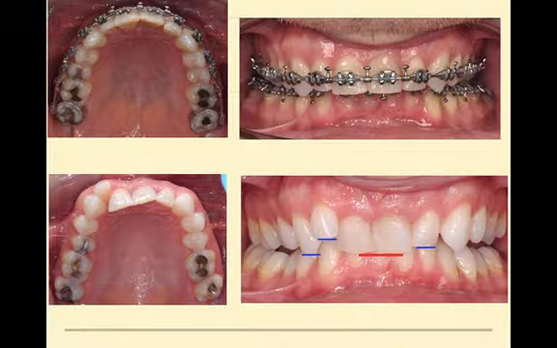Here the incisors, canines and laterals are not on the same level, so now everything is on the same level, as you can see in the top photograph. Now this is not the case in every case that we have to level the arch. If we do a segmental osteotomy, we don't have to level the arch.